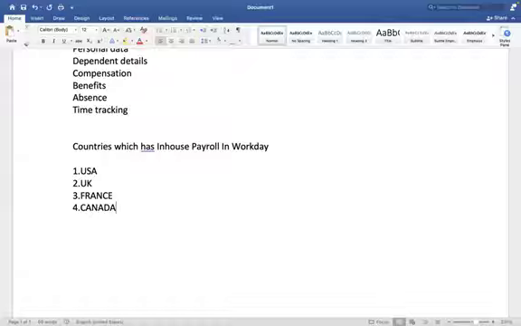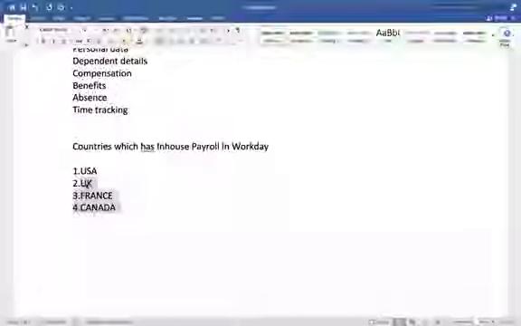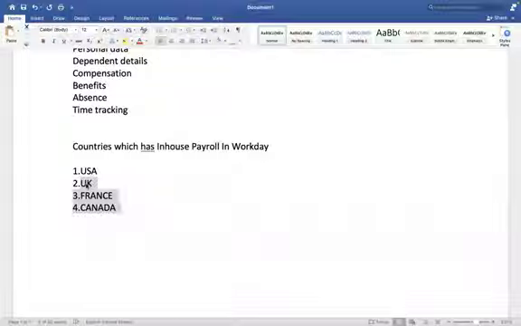Now, one advantage in Workday: if you learn US payroll, you are able to implement payroll for all the remaining three countries. It might be a little surprising, but that's true. Why? Because the task setup remains the same. If you divide the payroll into two types, gross pay and net pay, gross pay is quite common for all four countries. There's no difference. Net pay, only the taxation part is different. Remaining all are the same. There is no change.